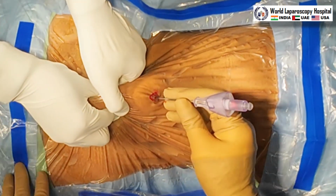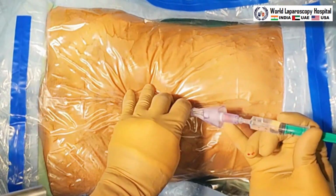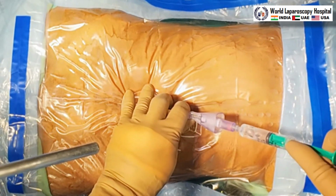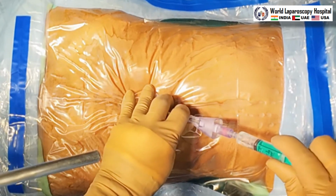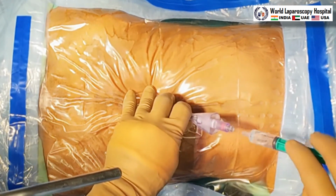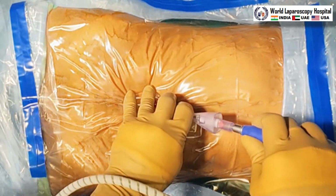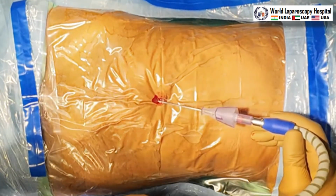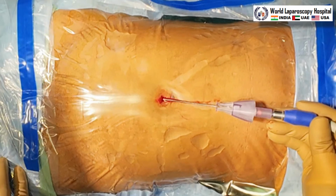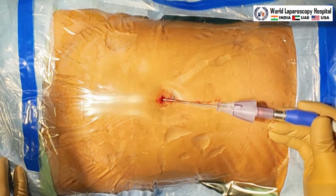and these are the 2 clicks and we are inside the abdomen. After that, just as usual, irrigation test, suction test and hanging drop test. We can see this ball is floating in the disposable Veress needle and now this ball will sink. So, that means we are inside the abdomen and now insufflation is started. We can see slowly 1 liter per minute gas is introduced and pneumoperitoneum is completed.